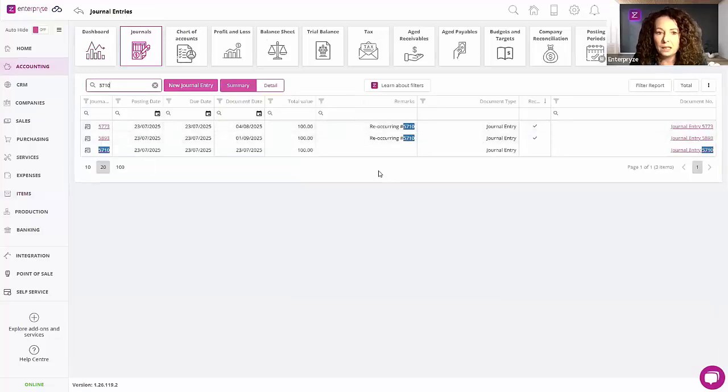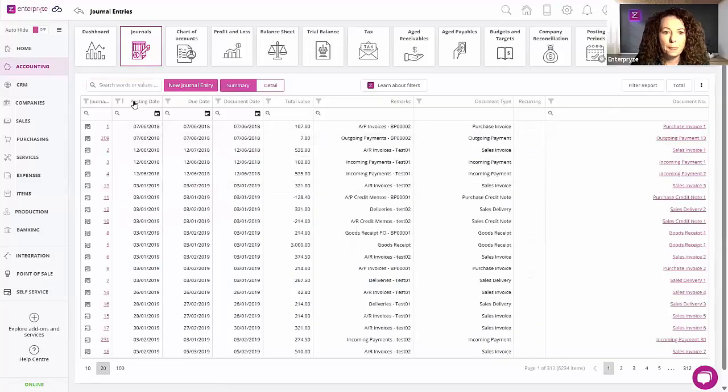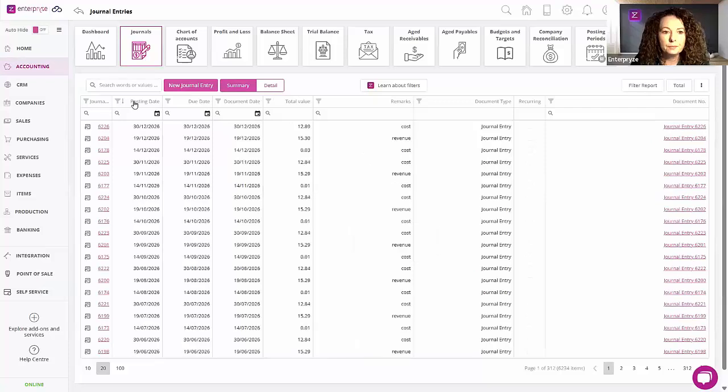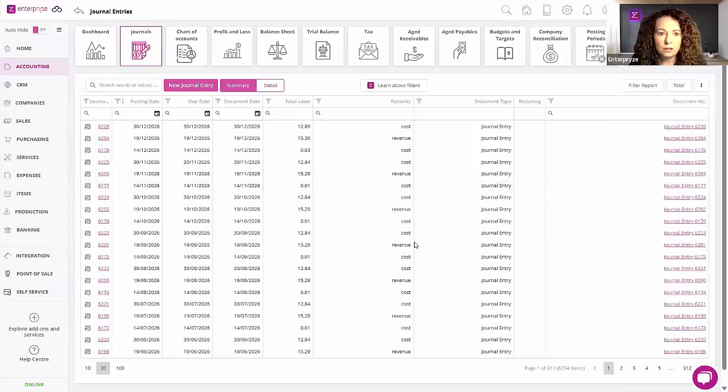So if we clear all of those out, so we get the latest entry, and make sure I have no other filters there.